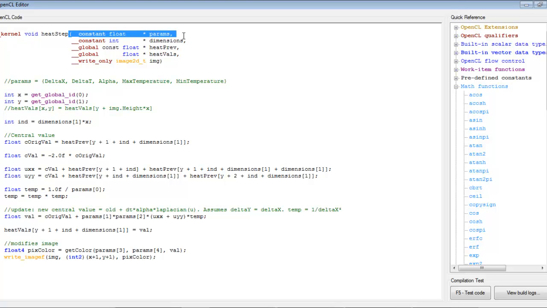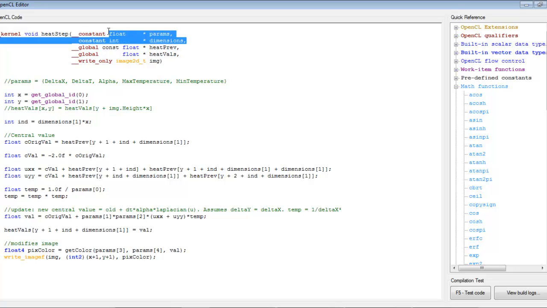So there is a constant cache that needs to go up to at least 64 kilobytes. Then there's a local cache, which is as fast as the constant, but not every work item can see it. This is a topic for another video tutorial.